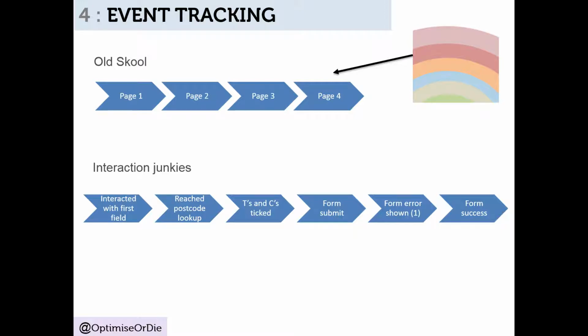So the layer of people's behavior is not page 1, page 2, page 3, page 4. It's actually about the points that they reach, the things that they interact with, whether they're successful or they fail in those interactions, and what those interactions tell us about the quality of the experience. Really careful thought about how you set up your event tracking on your site will actually revolutionize the way that you look at pages.